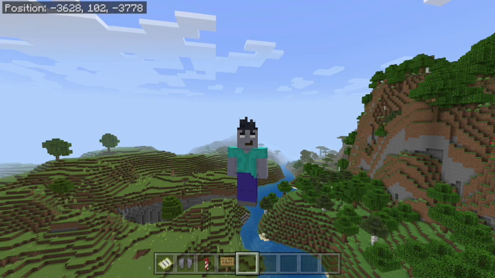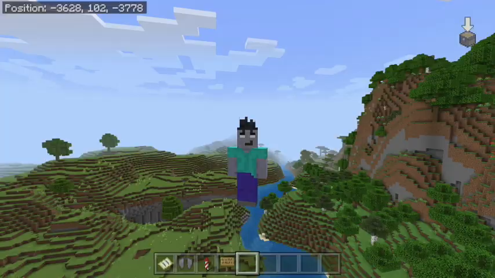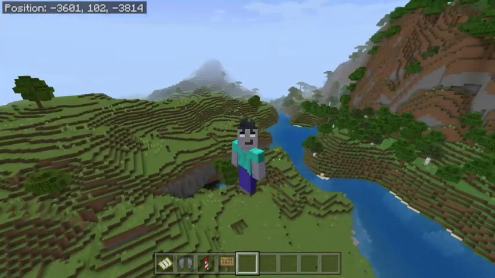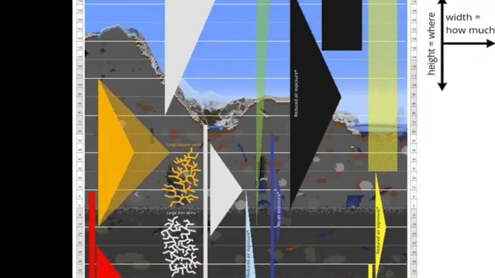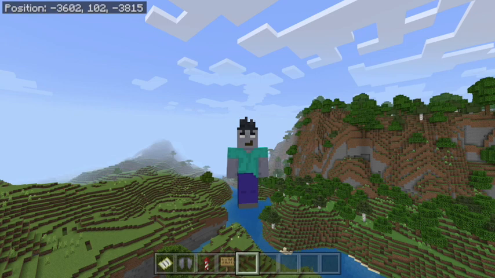So copper spawns more often in dripstone caves, so if you ever need copper, you could always try and find a dripstone cave and then go around caving or strip mining to get a bunch of copper. Also, similarly to iron, copper has copper veins which spawn with granite instead of tuff, and those are going to spawn from Y48 to Y0.